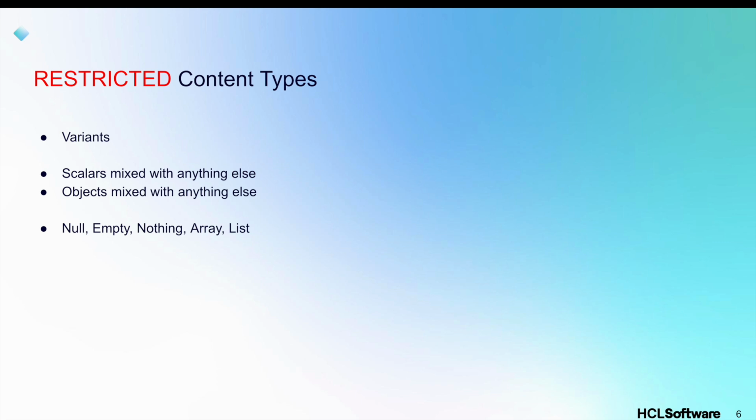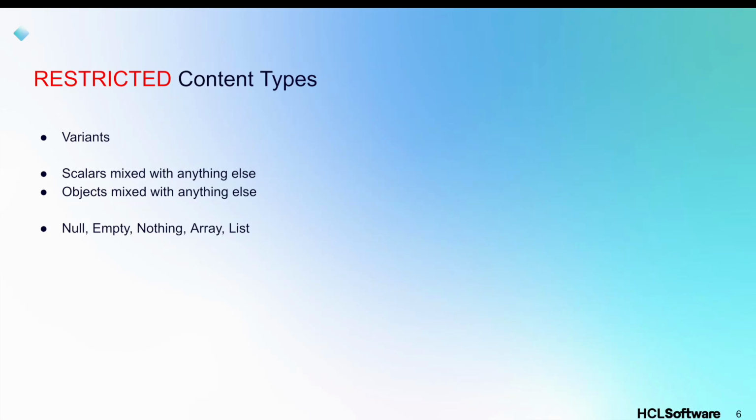And to talk about those restrictions, we're going to look at this. What are our content types that are restricted? First and foremost, variant. Wait, that's the single most common data type used in LotusScript. Why would we not allow that in VoltScript and in our collections? Well, the reason is that the variant is a generalized carrier for any type of data, meaning I can declare something as a variant and set a value to it that's an array. I could set a value to it that is a scalar. I could set a value to it that is actually an object. I could set any type of value to a variant.